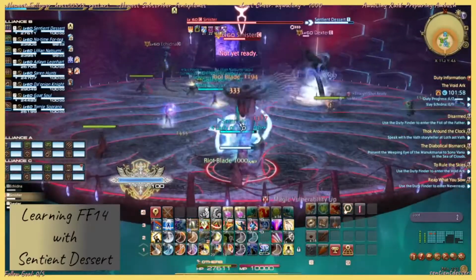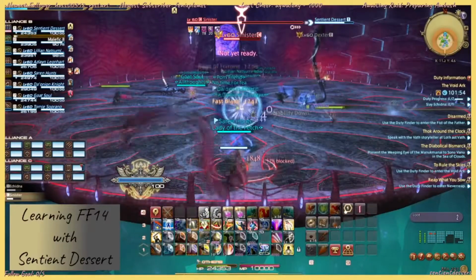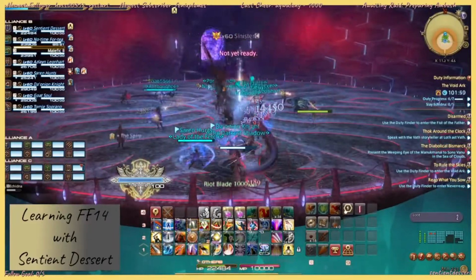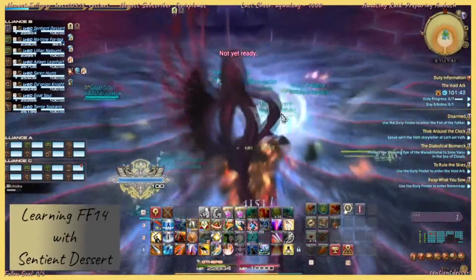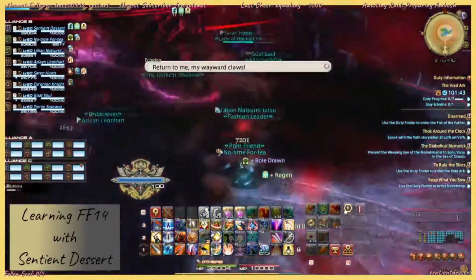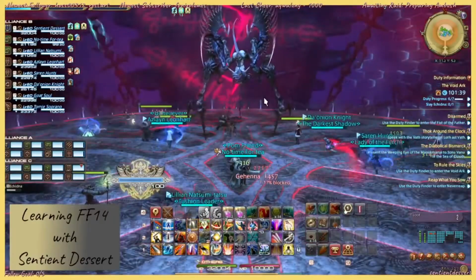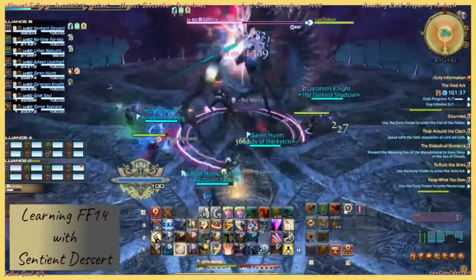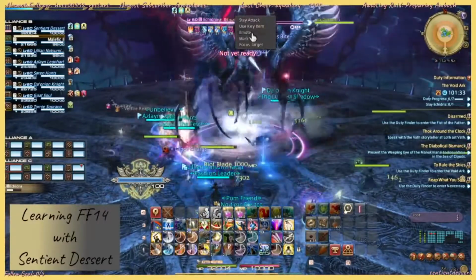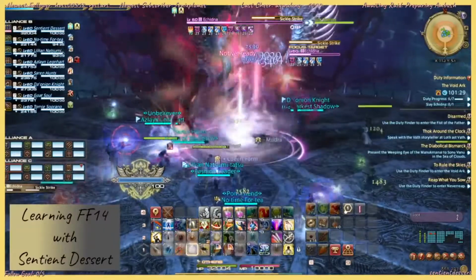And my suggestion is watch Echidna, because Echidna will be doing the Petrifaction attack. Basically turns you to stone. And I guarantee you I'm going to get hit by it. At least once. Let's focus target, see if that helps. Sickle Strike.